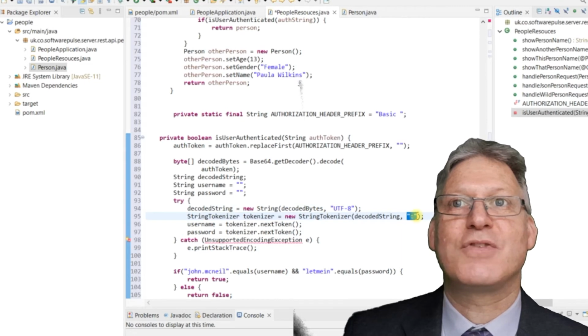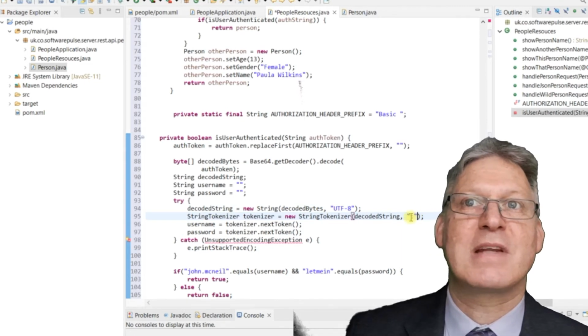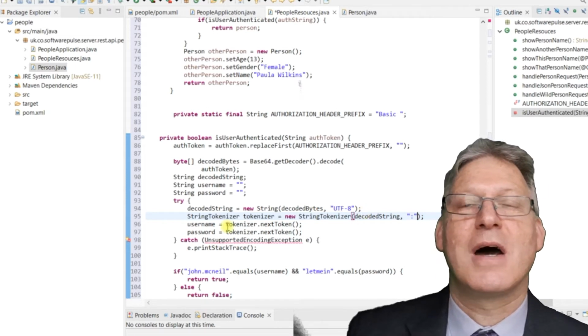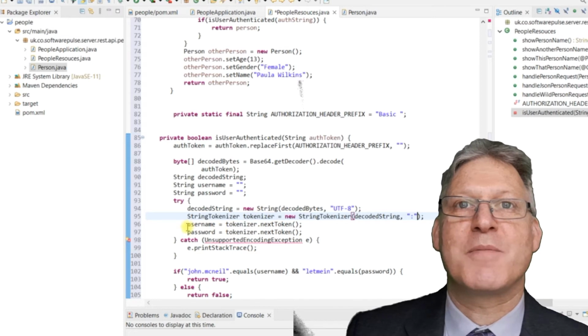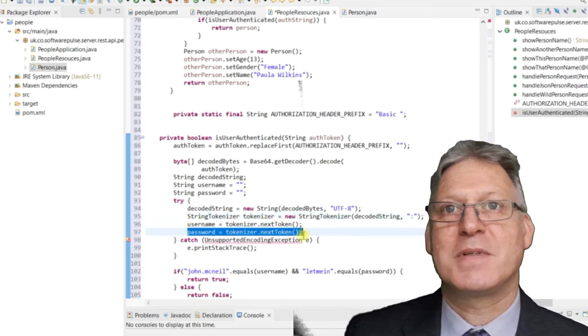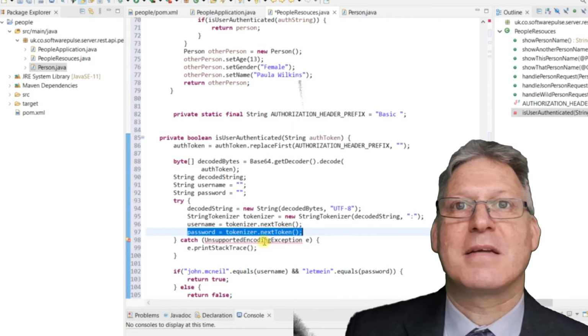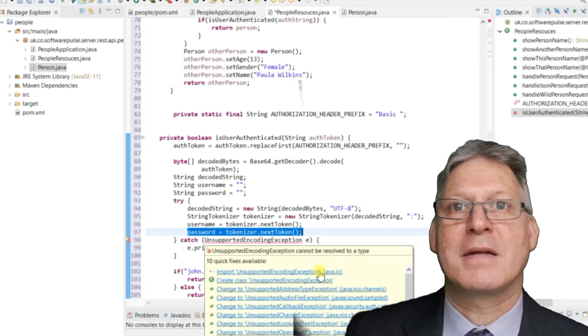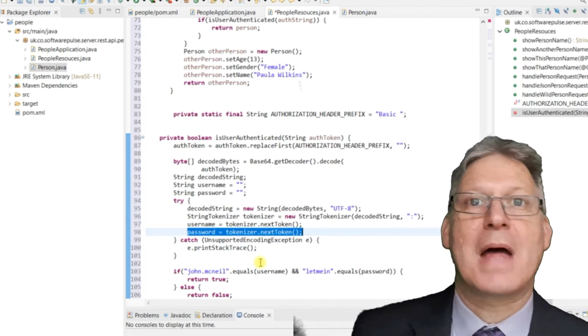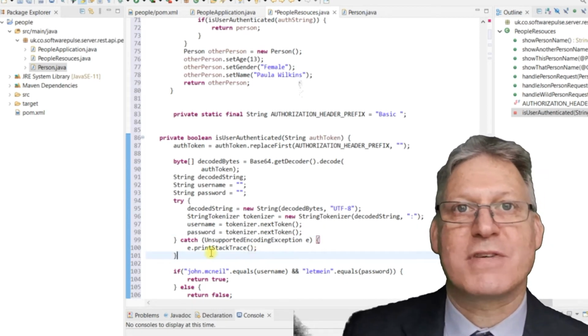So we're going to then use the string tokenizer to get everything to the left of that colon and everything to the right of that colon into our string tokenizer, and then we can get the first item into the username and the second item into the password. And if we have an error, then we'll throw an unsupported encoding exception and just print the stack trace. We're not interested in handling it.